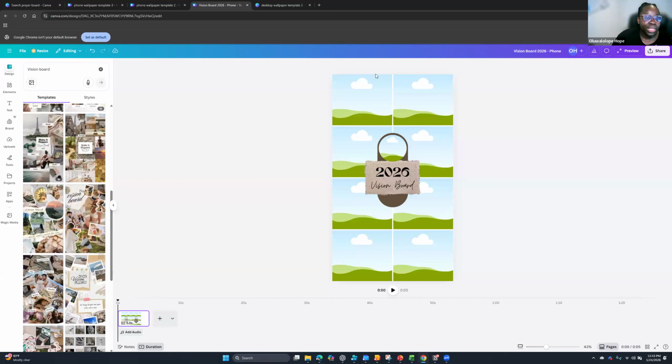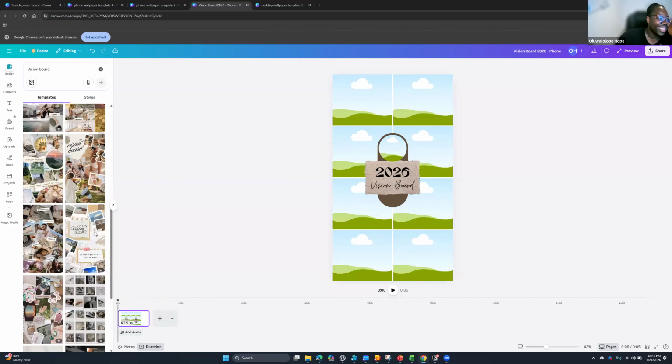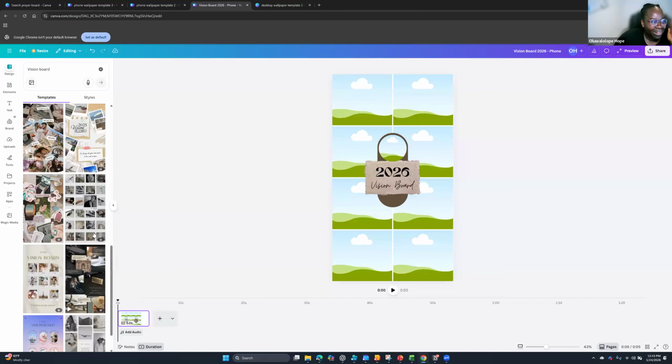I made these ones just to make it easier for you to add images, and so you don't have to go through the mental stress of looking for templates, because you can get lost in those things and spend an entire day just trying to pick out a template.